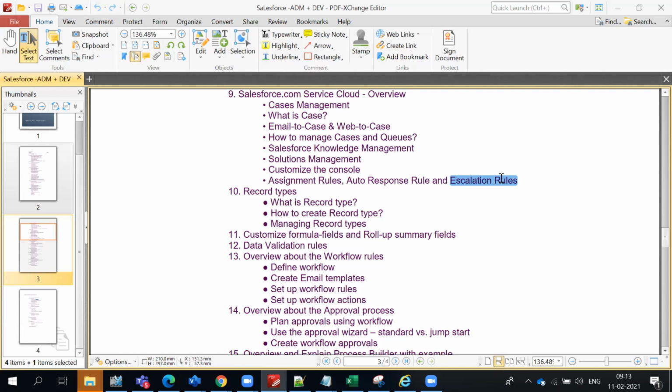Assignment rules and auto-response rules are common for both leads and cases. Escalation is about duration, so it works for case management, because no lead will come and say please escalate me. It can be used wherever you want, but only for the leads and cases of whichever project you're working on. If they have leads or case-type things, then you can use them effectively.